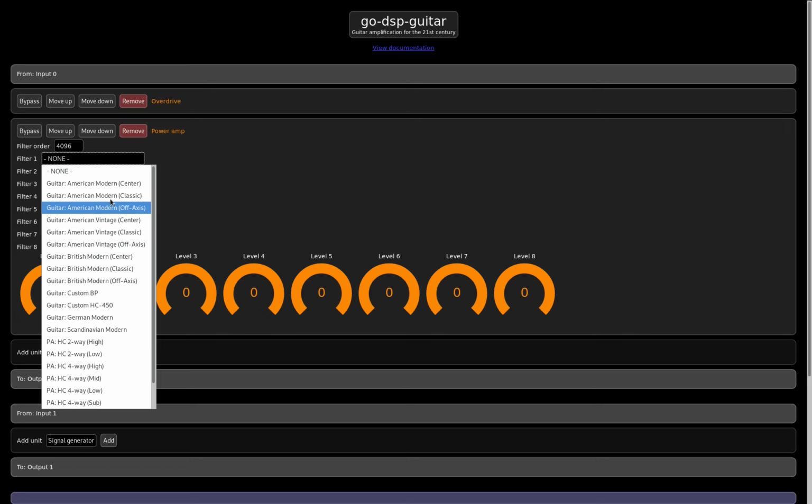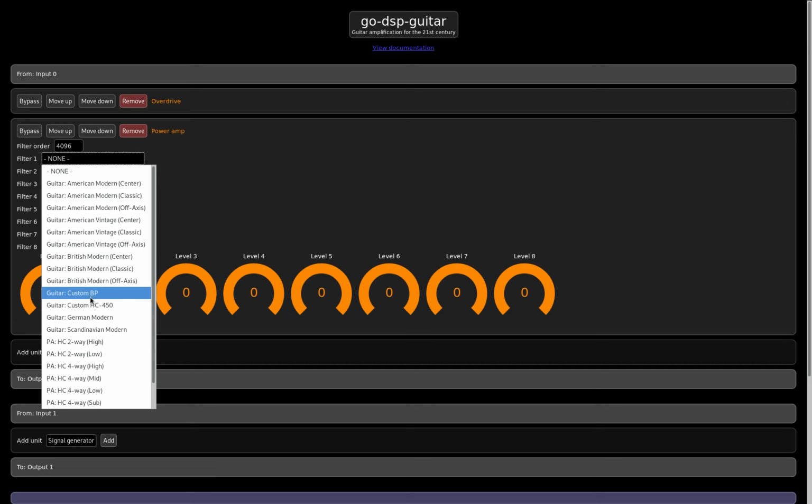And the American Modern, American Vintage, and British Modern amplifiers, they allow these three different microphone placements, and the other amplifiers, the custom BP, custom HC450, German Modern, and Scandinavian Modern, they do not provide different microphone placements, so they will always pick up more or less the overall sound of the speaker cabinet.